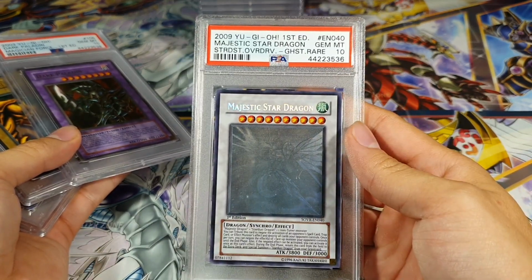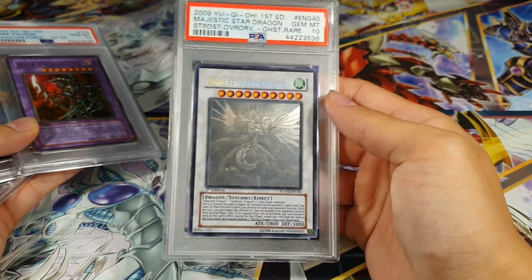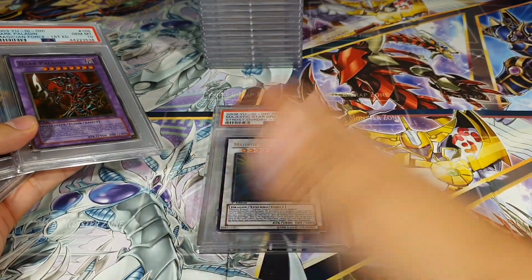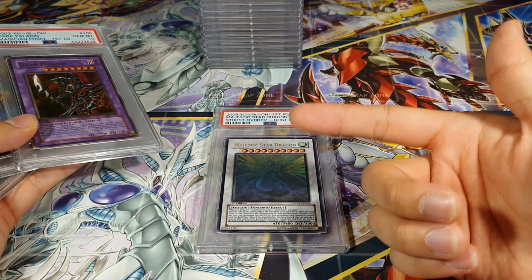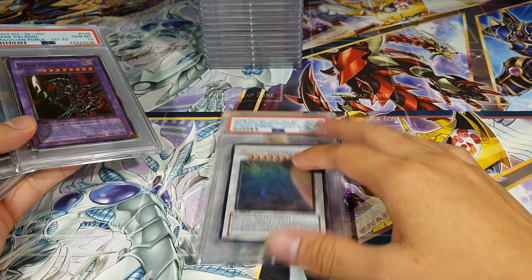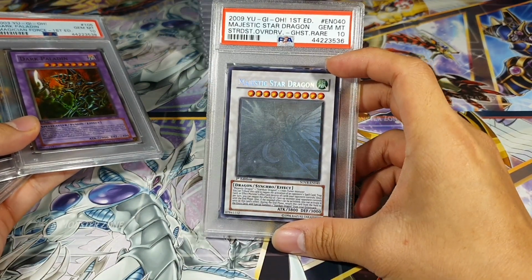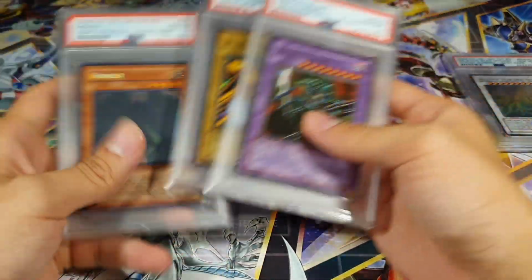So for Ghost Rare collectors, as the market matures, people will realize that those tin Ghost Rares and Ghost Rares in general are just so hard to pull, for one. And then if you add in the extra layer of difficulty to attain raw copies that only come in tins, that's another layer. Add in the difficulty of grading. I must sound like a broken record, but I'm preaching Ghost Rares, guys. Not just because I have them, but because they are damn hard to grade.